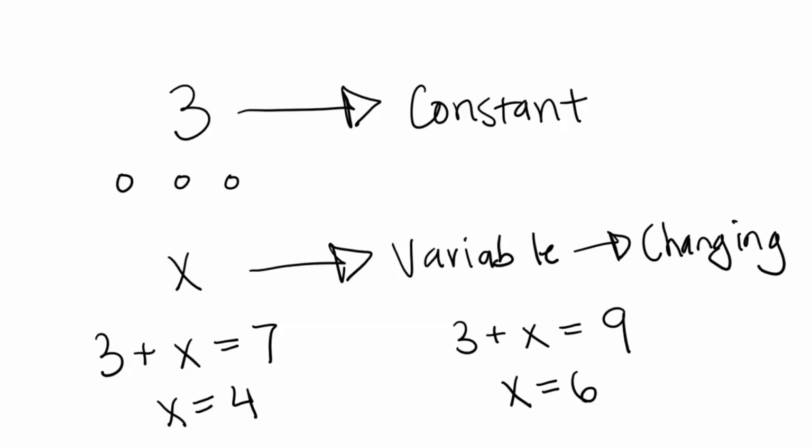Whereas a number like 3 or 4 or 9 or 100 or 10 million, regular numbers are all constants because they always have the same value. A variable like x or y or z or whatever, it's called a variable because the value is changing depending on the equation. So let me explain real quick why we use variables instead of just blanks. Because you're probably thinking, well, in elementary school we just used a blank. Why can't we just keep using blanks?